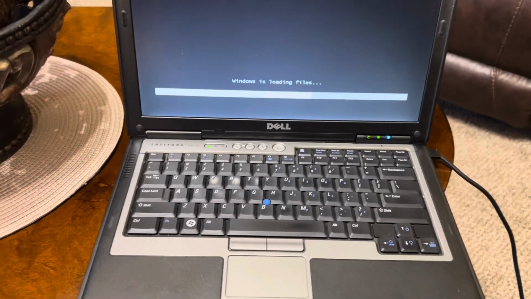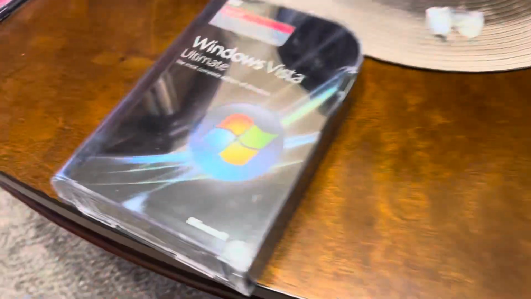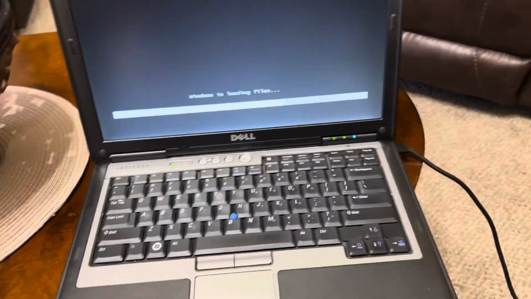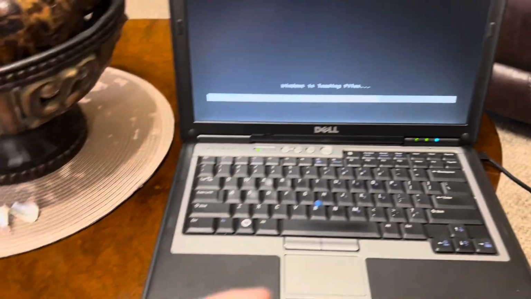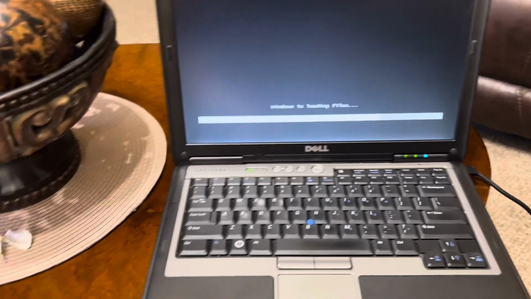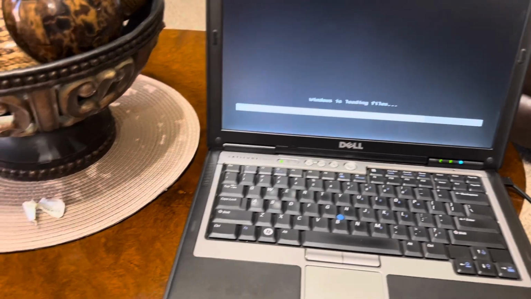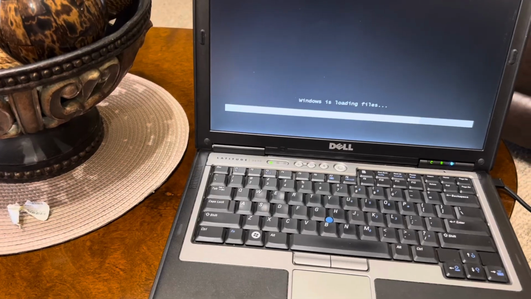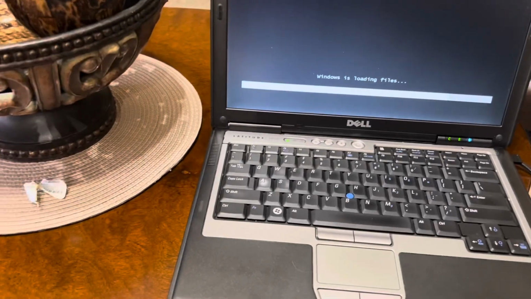And you're probably asking me why I would be wanting to downgrade back to Vista Ultimate. Well, I was originally thinking of putting Windows 2000 on here, but I figured, well, this computer was a lot newer than 2000 and was made for Windows Vista.